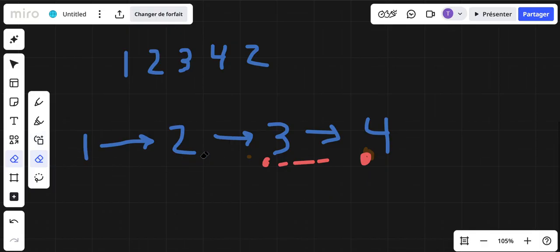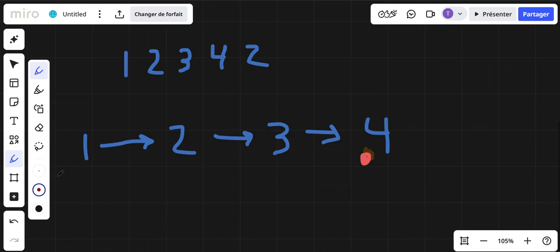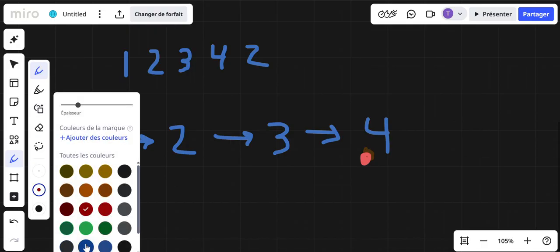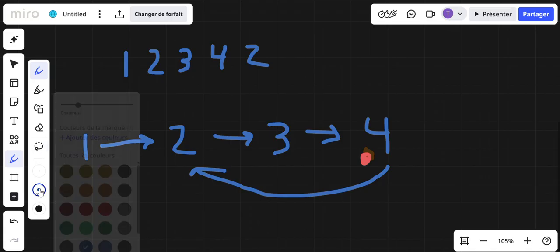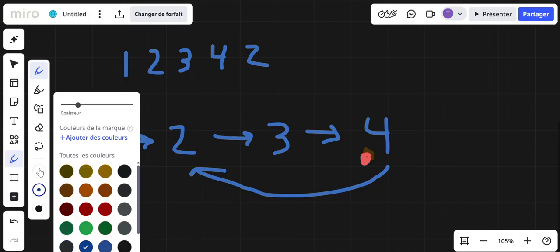So it might not be super intuitive, but at least we know how we can reach the initial state of the problem. So it is going to be to first find this point of intersection, and after this, we are basically going to have another slow pointer.